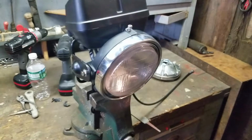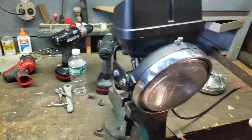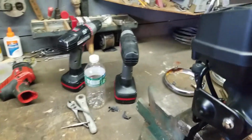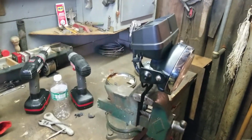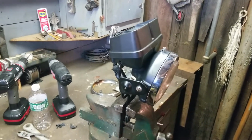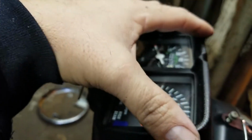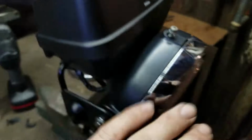I got the speedometer cable right there. I got the tachometer cable coming for it, and I got the tach drive whenever that gets here. That's going to be a few weeks away. So before that comes in, this is going to conclude the gauge cluster modification for the KE100 and headlight assembly.